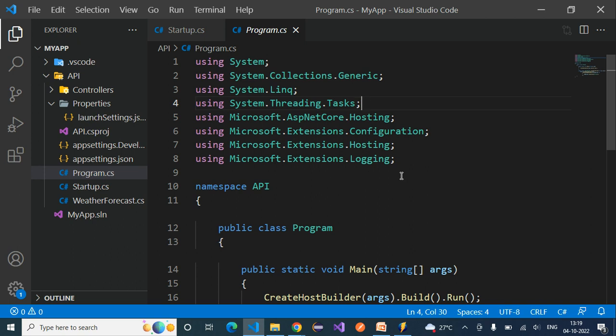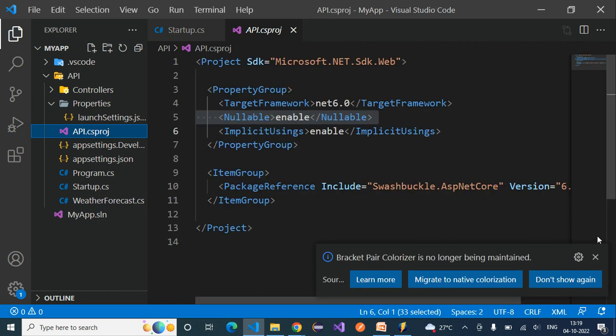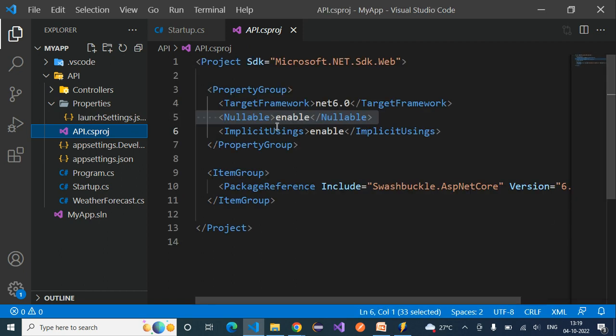If you observe inside the properties of the api.csproj project, here you can find that implicit usings has been enabled as part of net6.0.